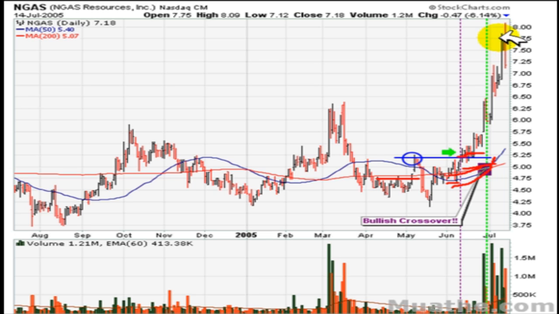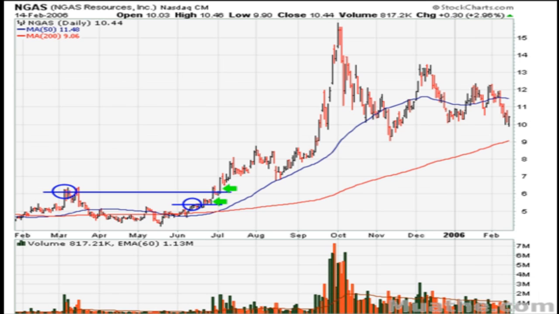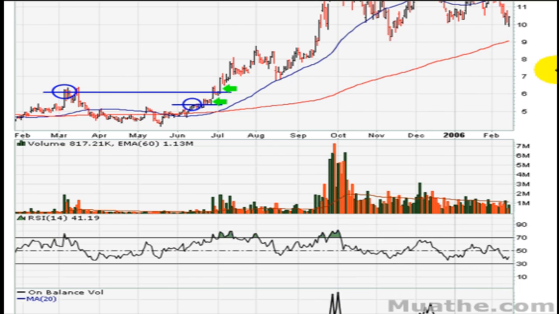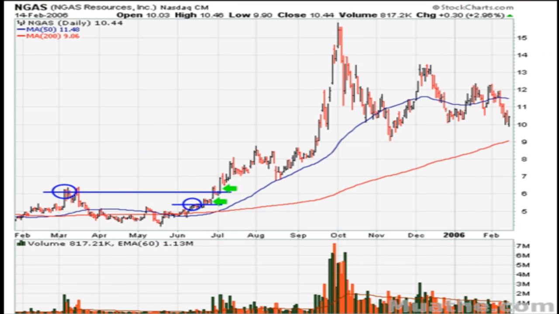2 or 3 weeks, the stock trades as high as $8, and I believe that was not as high as it went. Let me check that, see whether I'm missing something. So then again, we see the stock moved from 5.50, went as high as 8, but eventually would go on to trade as high as $15. So that was a great gain for the stock.